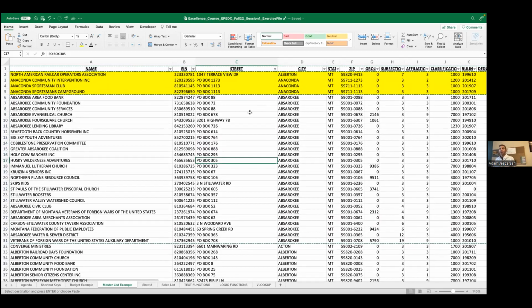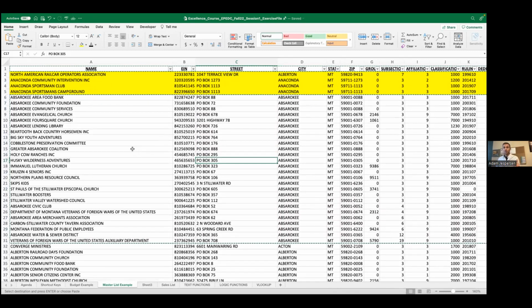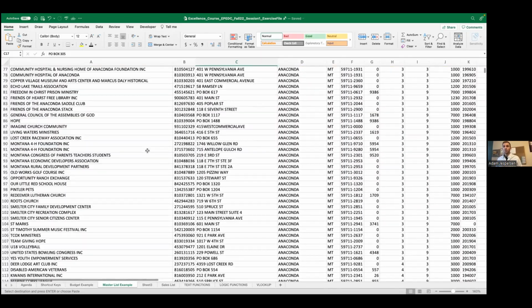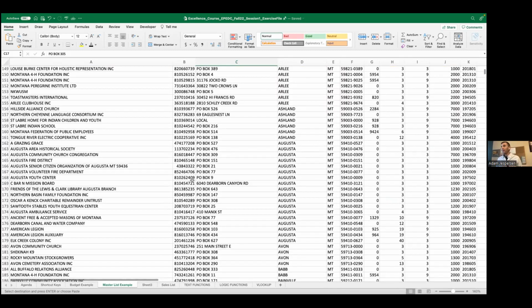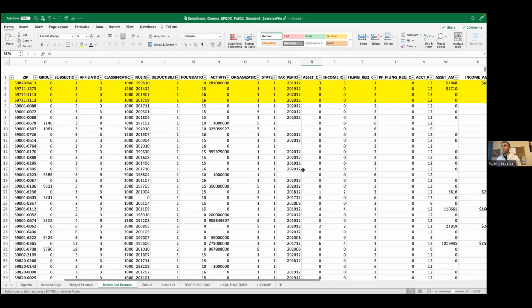One other thing that folks want to be able to do in Excel is, when they're working in a data set like this, often what happens is they'll be working in a list like this, and then they start scrolling down. They're a couple hundred rows in, and a few columns over, and they see this number 0 right here in R174, and they go, I don't know what that is, because I can't see the header. I don't know what column this is, and I don't know what organization this is tied to. I want to be able to see those even as I scroll down in my worksheet.